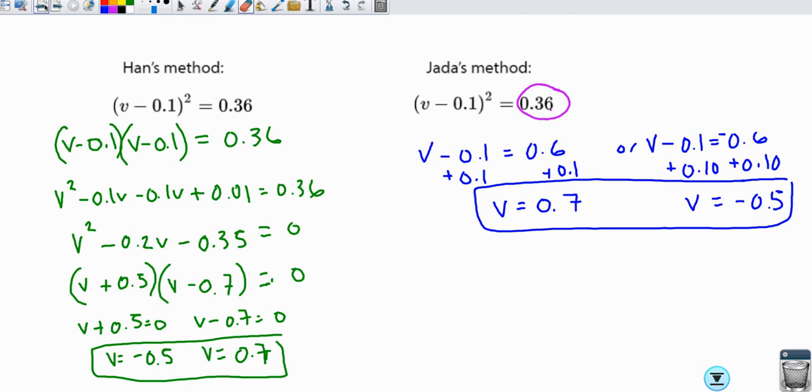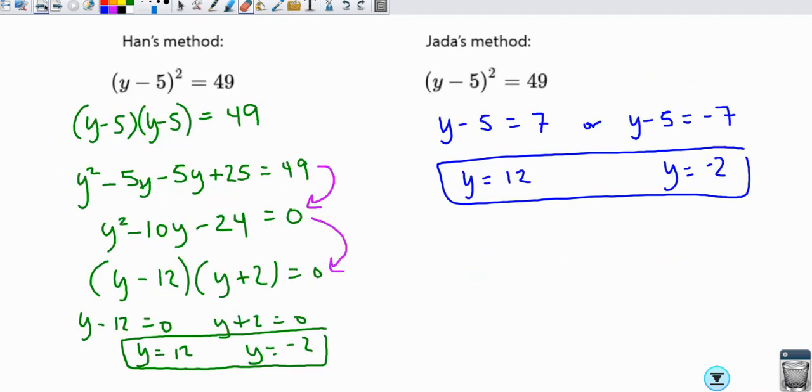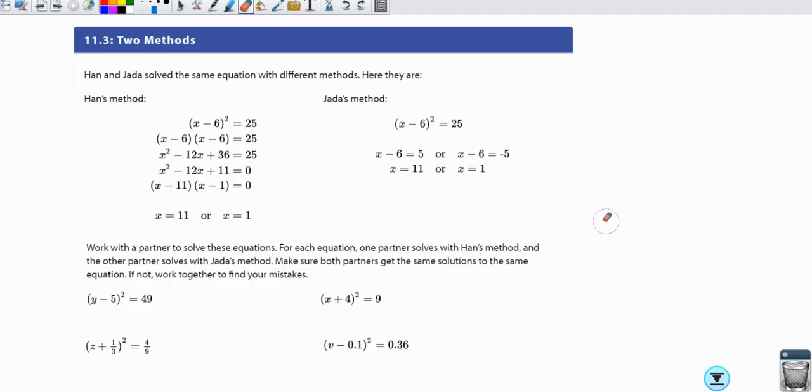Okay. I'm going to go back to the first page. So what you want to do before we finish, you want to ask yourself which method was easier. One of them was much faster because we were using logic and didn't need to walk through so many steps or use so many skills. But not only do I want you to ask yourself which one was easier, I want to know why. What made it so that we could use that method? What was special about this problem?